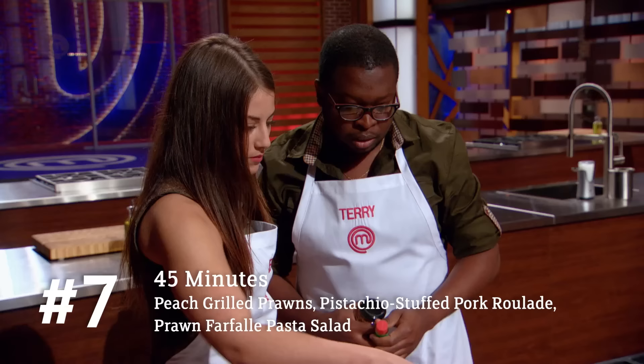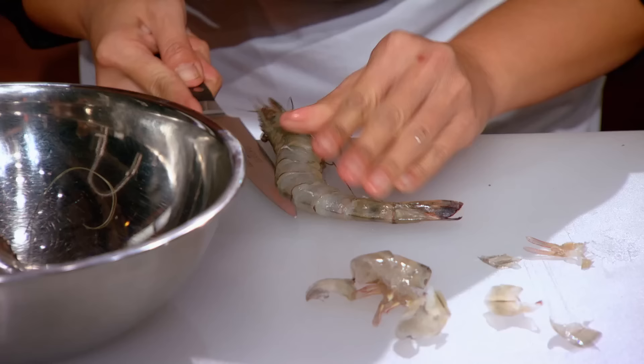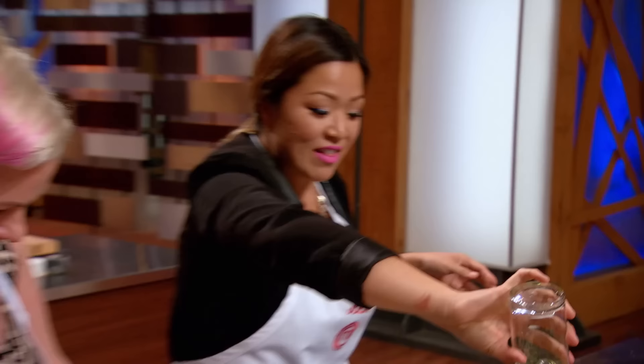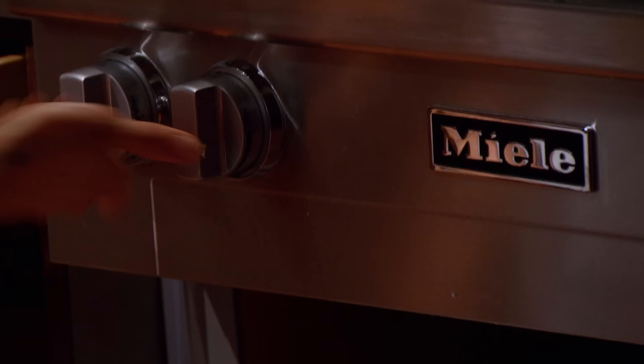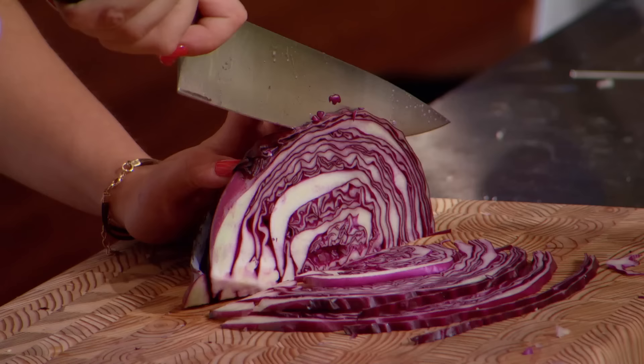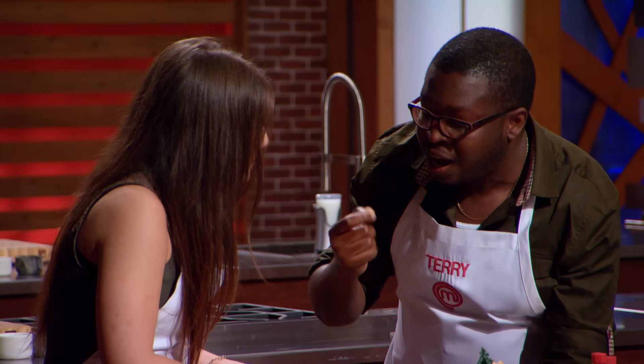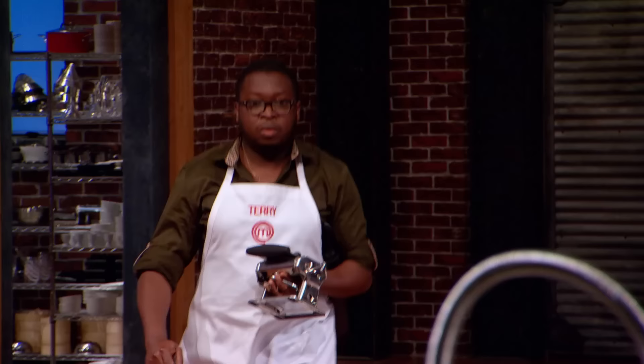In this challenge, the first few moments is probably the most important, because you're setting the strategy for the balance of the 45-minute cook. Let's go with shrimp — we can do this. When I think of Julia, I think of a calm, cool, and collected woman. I'm pretty loud, pretty effervescent — the yang to my yang. I feel super confident. This is our chance to shine. The first thing I would do is determine who the leader is — I think you need to have one leader. I don't think you can have two people having a power struggle. Can you listen to me? Come to a pasta salad — I've got an amazing plan. I just need to convince Jennifer to go with it. I can make pasta and I'm fast with pasta. Is that what you want to do? Yes. Let's do that. I trust you. I am so excited to work with Terry because he's an absolute genius. I am trusting my partner here, and I'm ready to work my way to the winner's circle. Oh, the irony — I'm Italian and you're making the pasta.